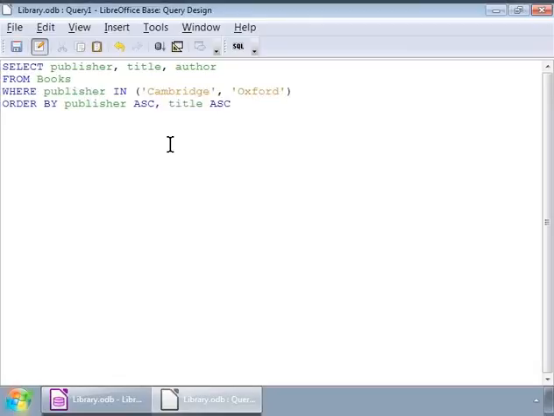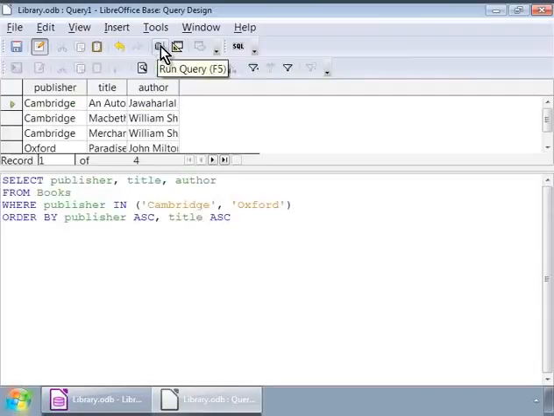title ASC. So notice we have used the order by clause to specify sorting on column names. Also notice the comma characters which help to add more columns for sorting. And to specify the ascending or descending order, we can simply type ASC or DESC next to each column name. Now, let us click on the Run Query icon below the File menu bar. Here are the books, first sorted by publisher and then by book title.